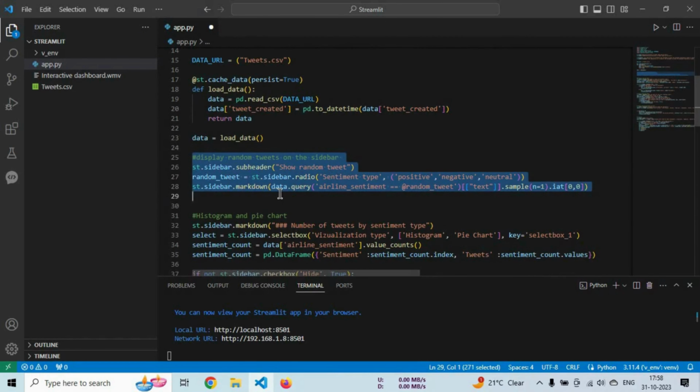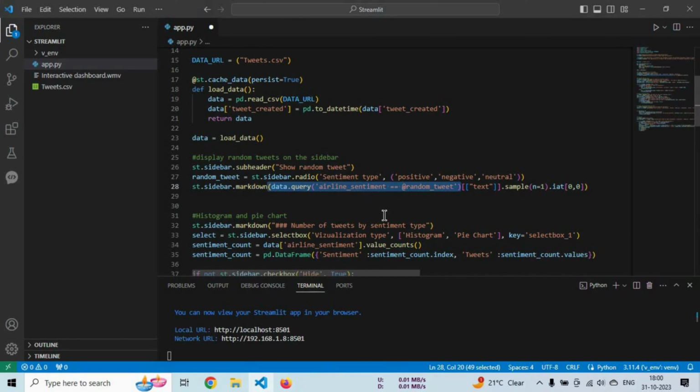And this line does the magic. It displays a random tweet corresponding to the selected sentiment type. I use this part to filter the data. I wanted to retrieve tweets that match the selected sentiment, which is stored in the random tweets variable. Here I am interested in the text column of the selected tweets, which contains the tweets.